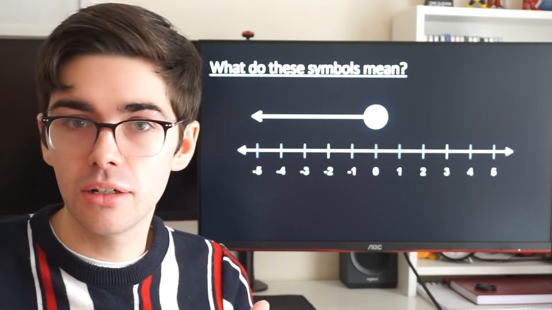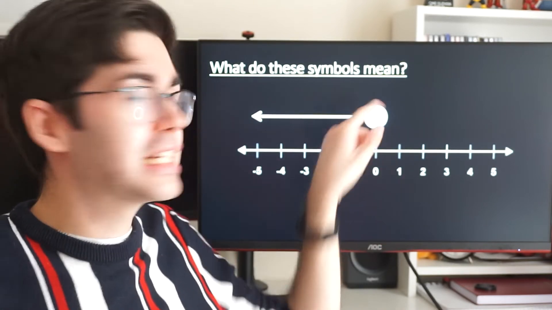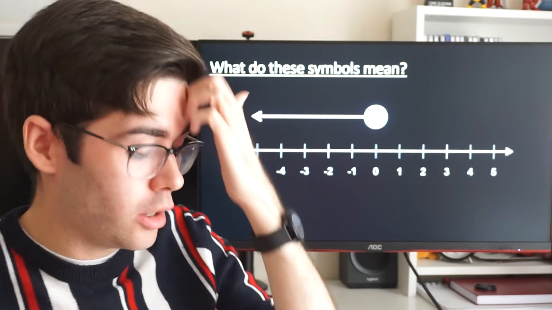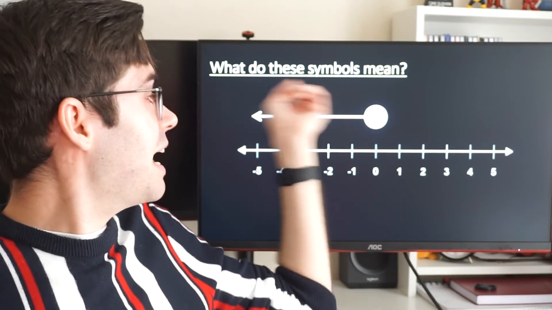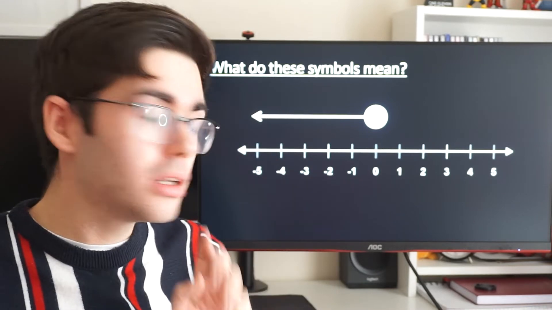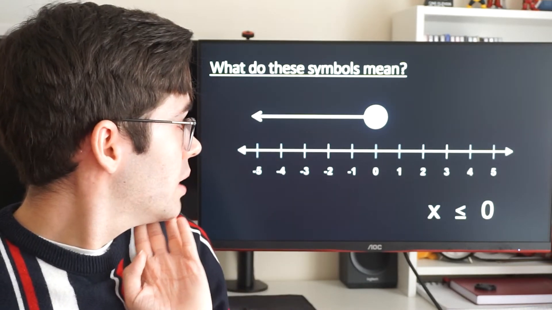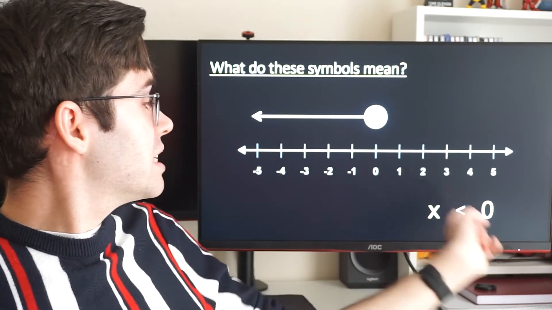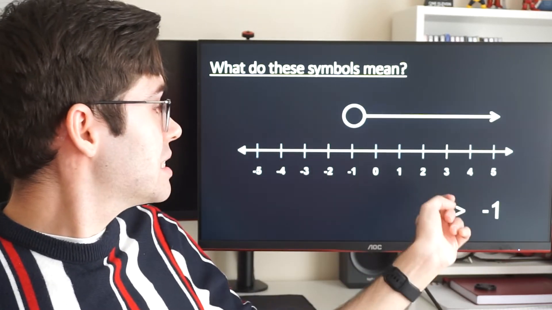If I fill in the circle, this is where it's like I've clicked in it on an online website. I've clicked in the circle, so I'm including that option, including that and everything lower than it. So x is less than or equal to zero. If you look at the arrow, it's facing the same way as the arrow we have in our answer.